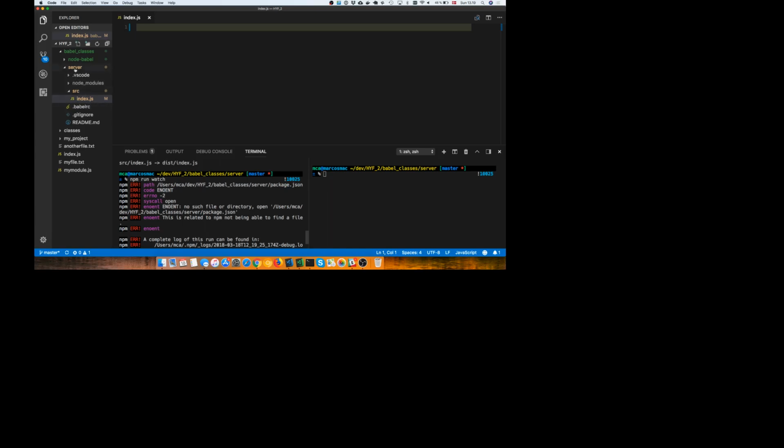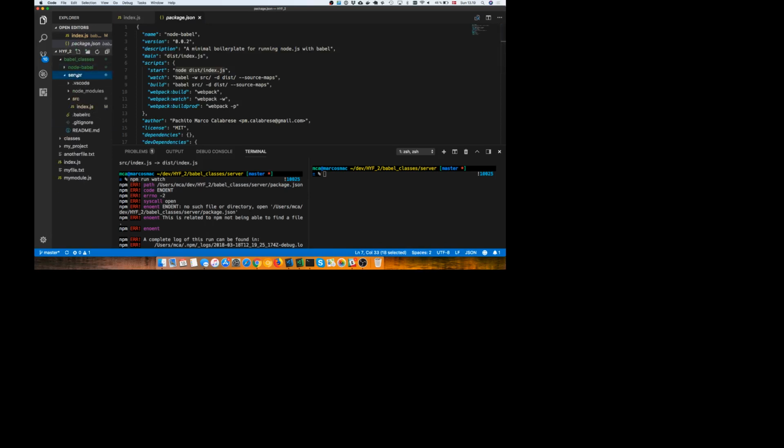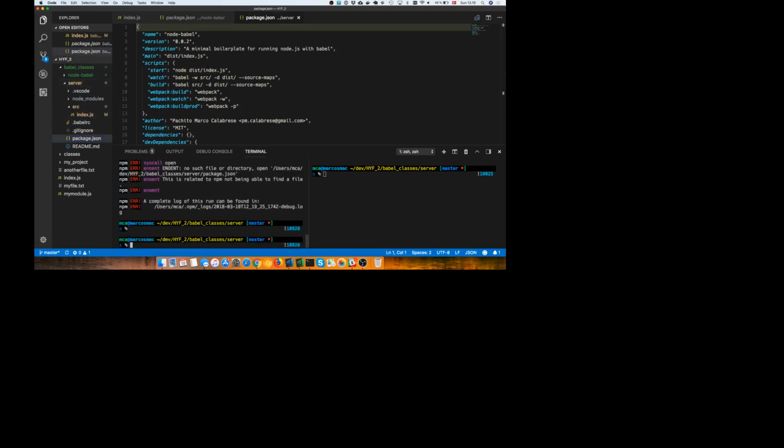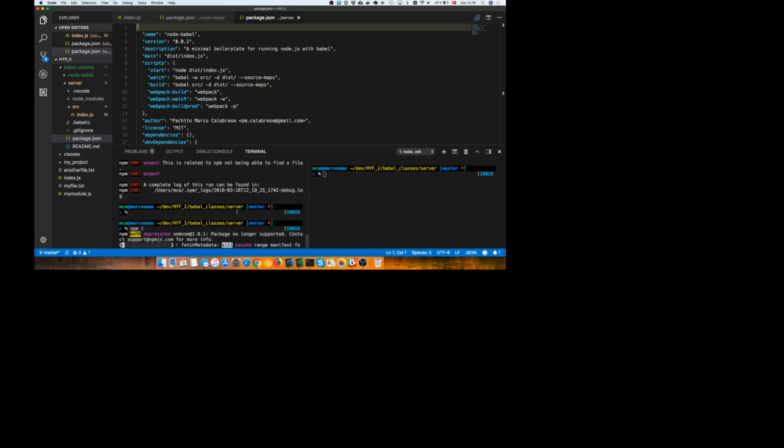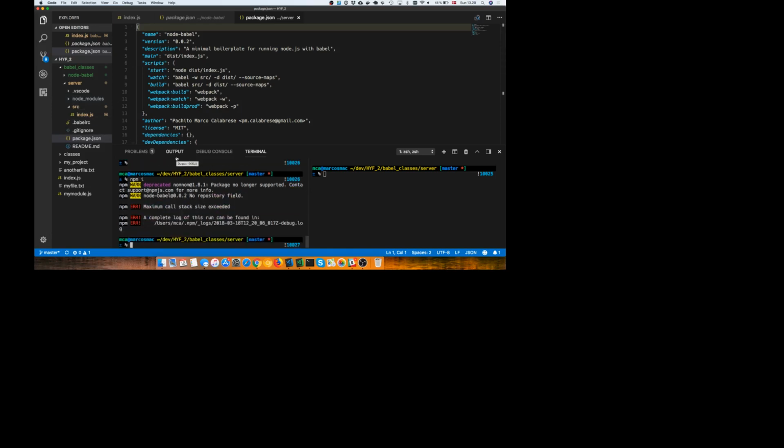Oh, I need a package.json. Perfect, and I'm going to do npm install. This should not be necessary because I already have my node_modules folder here, but I'm going to do it anyway. So remove the folder and then install it again.